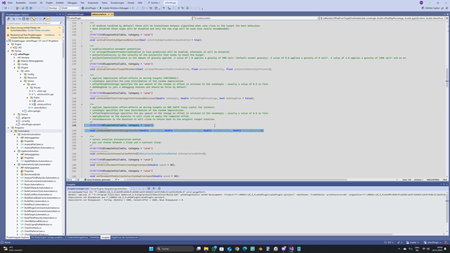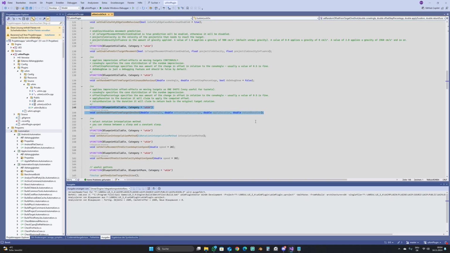But it can have an offset for the projectiles, because I additionally compute some offsets for the projectiles that I then apply. So there are two different random offsets that you can apply, one for the turret and one for the projectile after being shot.